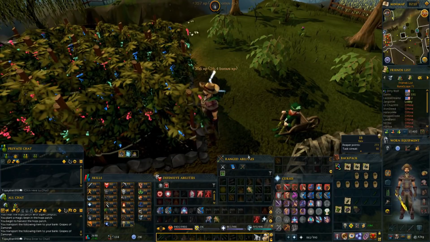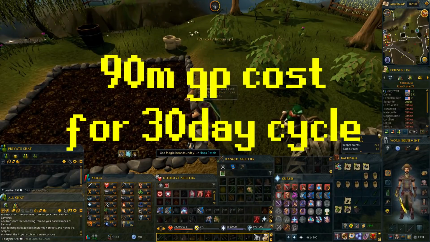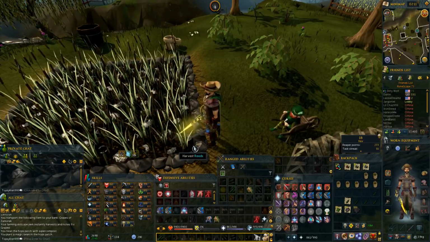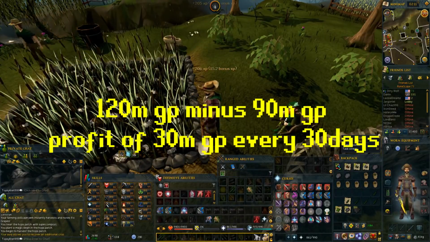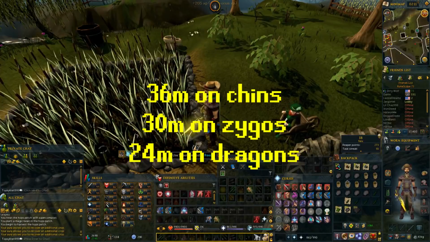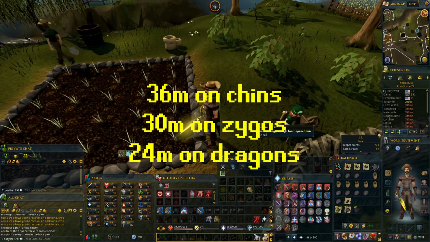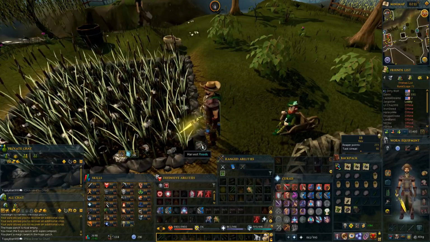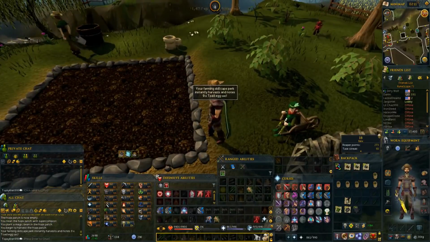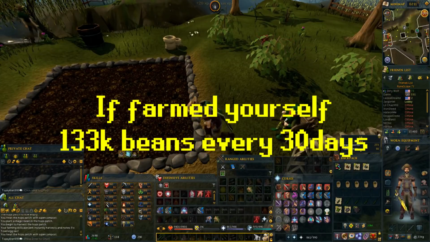So this is where you decide if buying the beans is better than farming the beans yourself. Buying the beans will cost you roughly 90 mil GP per month. This is a 30-day cycle based off of the 6-day farming cycle. You will receive 120 mil every month, equating to a $30 million profit. If buying the beans, you would be spending 36 million GP per month on chins, 30 million GP per month on zygomites, and 24 million GP per month on dragons, costing 90 million GP per month, giving you 780 magic beans.